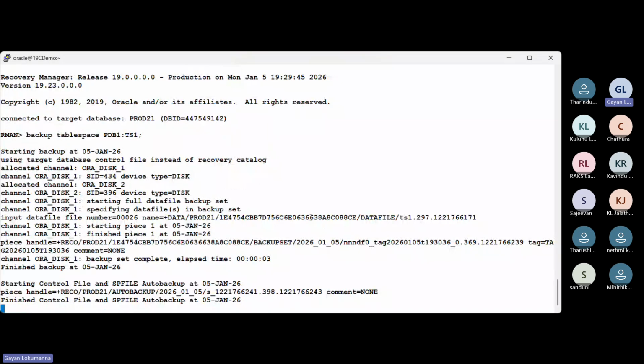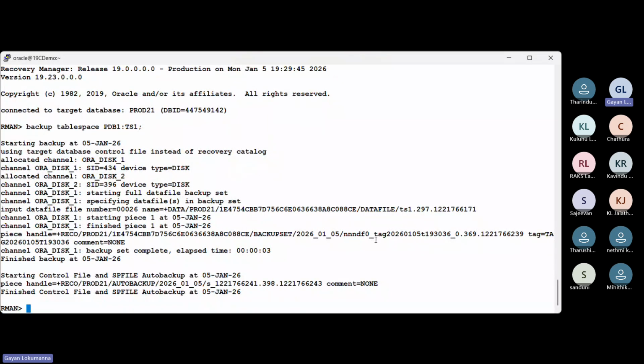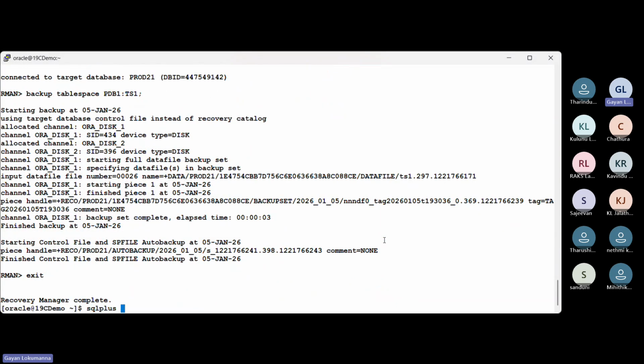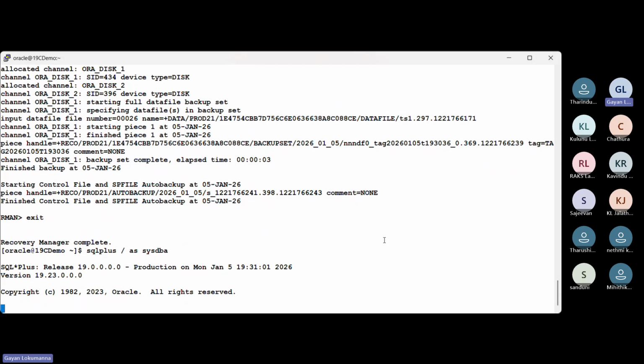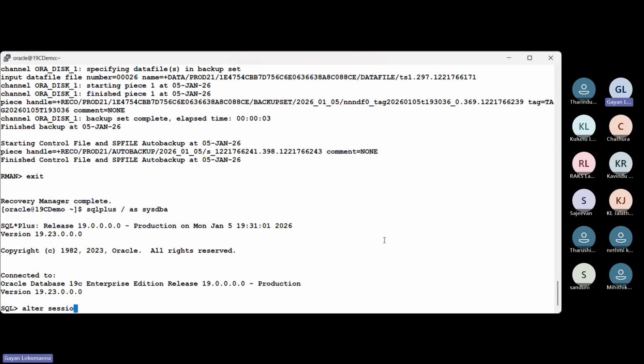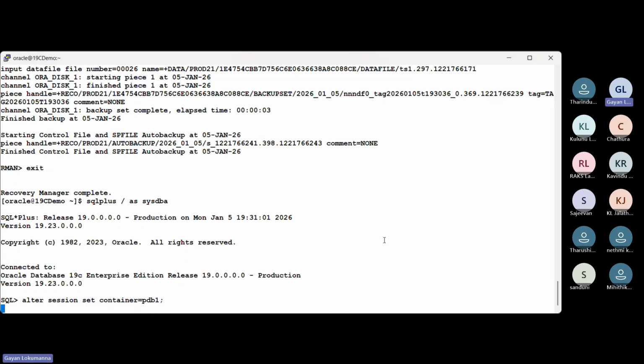So what I'm going to do now is we'll add some data to this as well, okay? So let's just quickly come out of it. Sysdba, alter session set container equals PDB1.